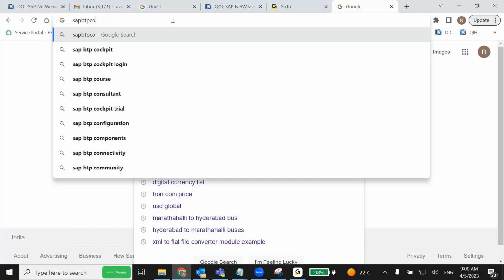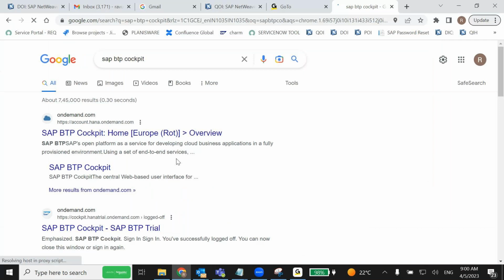Chandra, what is the difference between BTP and DS, CPI DS? Actually, CPI DS is different. This is also one of the services from the SAP BTP cockpit. CPI DS means data services.